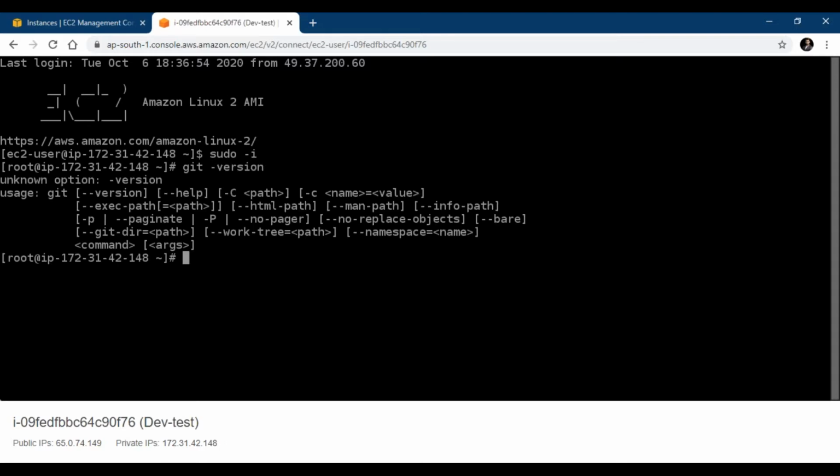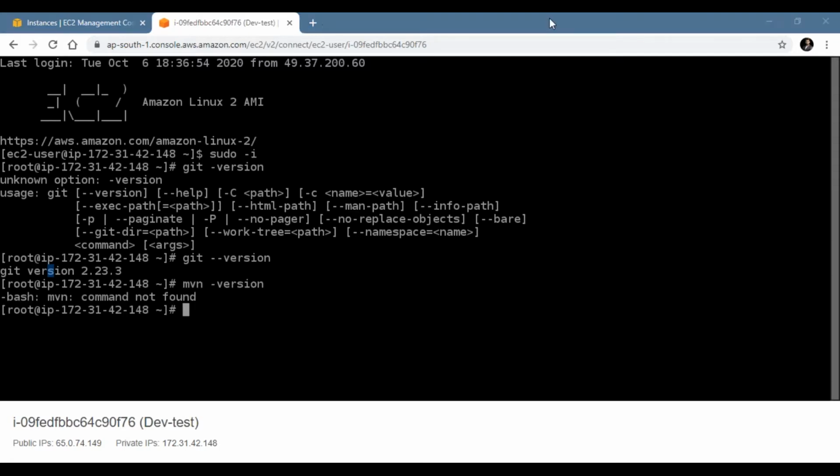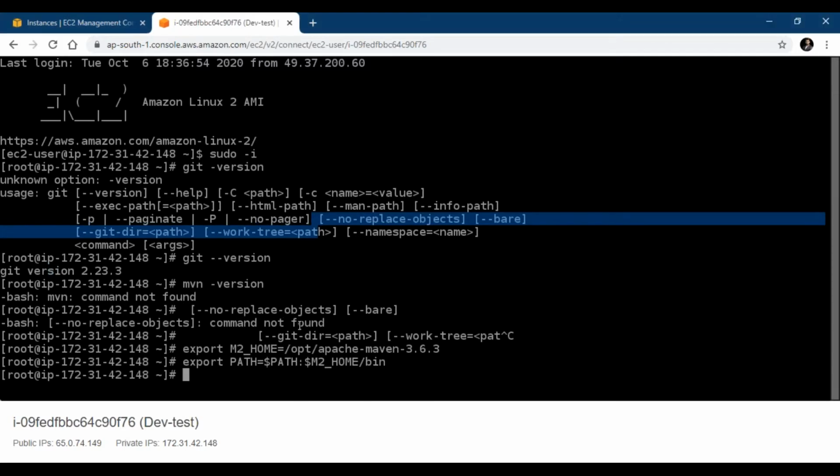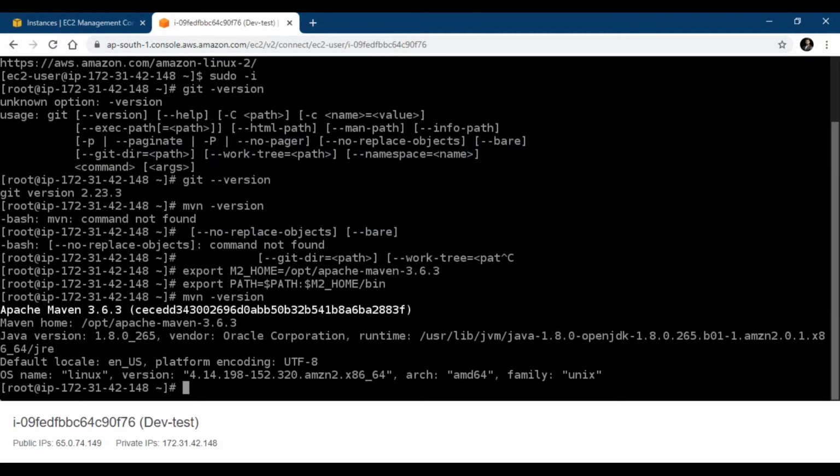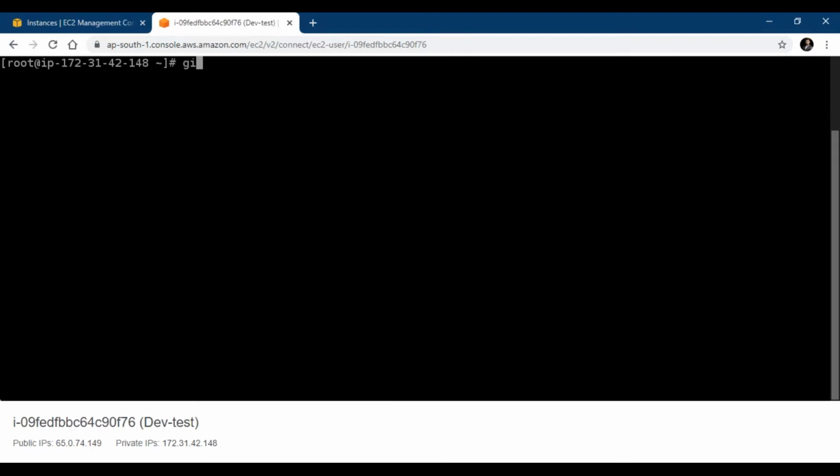I have one particular tool called Git. You can see that I have Git installed on top of my machine. Apart from that, I exported Maven, so Maven is also available with me. I will give you the commands, just for your information about what is on my machine.